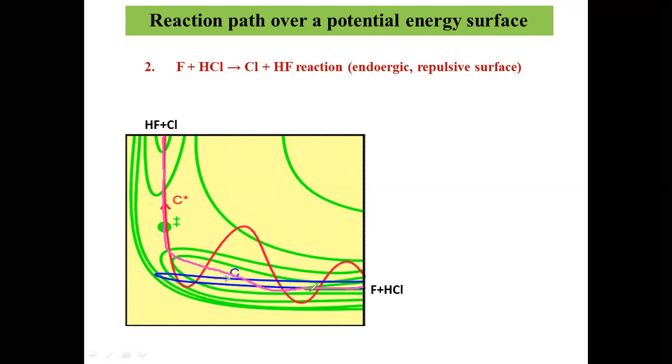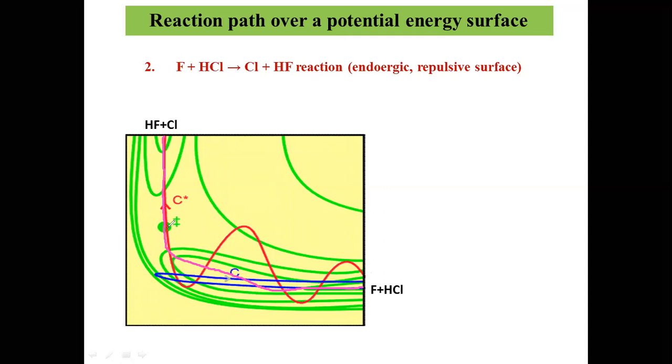Now, in this case, if we follow exactly the same strategy, if we give either relative translation or relative vibration, the vibration of the reactants, here it is HCl, are they going to lead you to the product? Let's see. Okay, so look at this blue curve. Blue curve is nothing but giving in this motion, which is representing the translation motion, right? So if I throw a ball with the translation energy, then what happened?